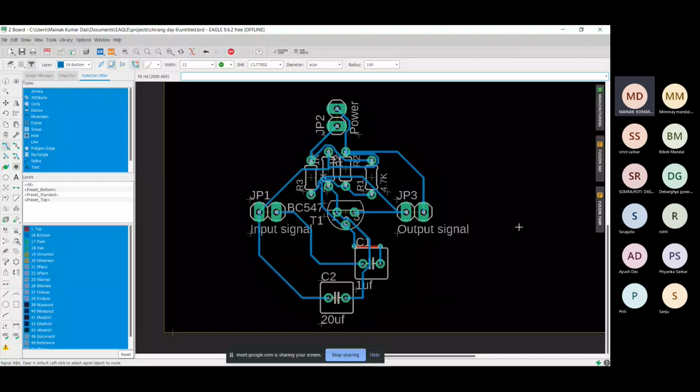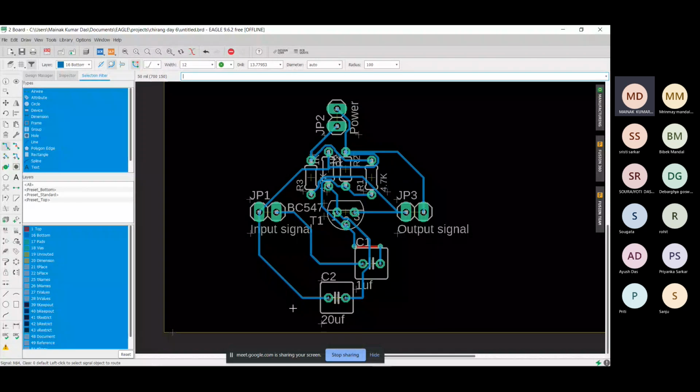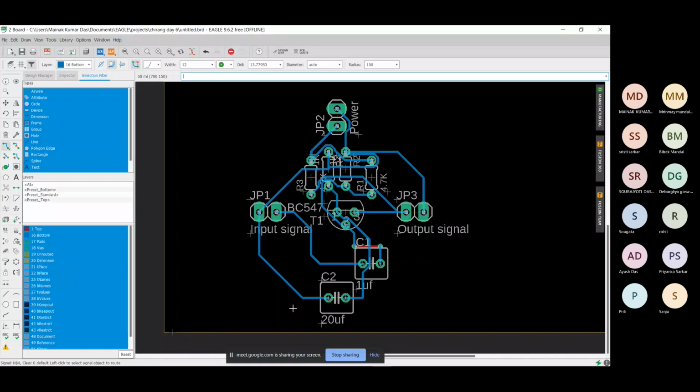We can rearrange the design so that it will look more promising, and from any direction we can say that it is efficient.